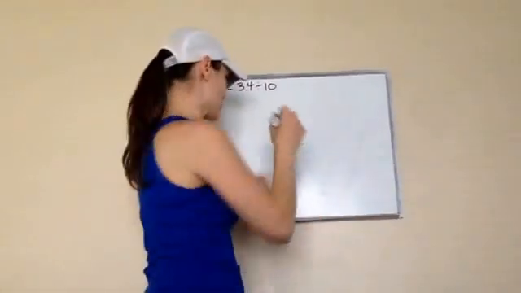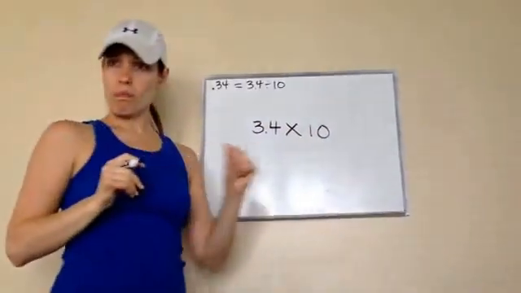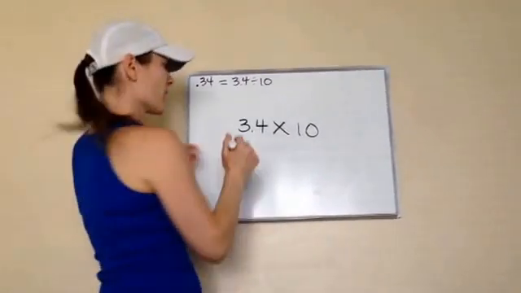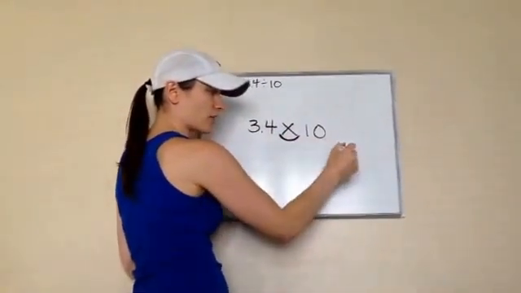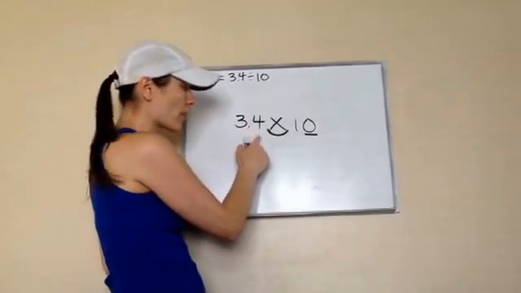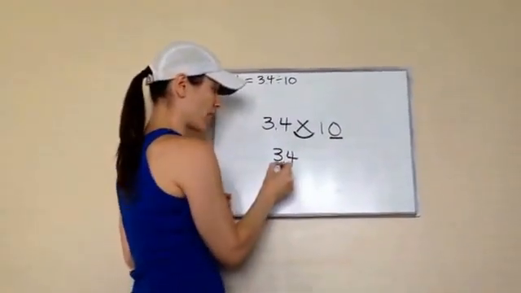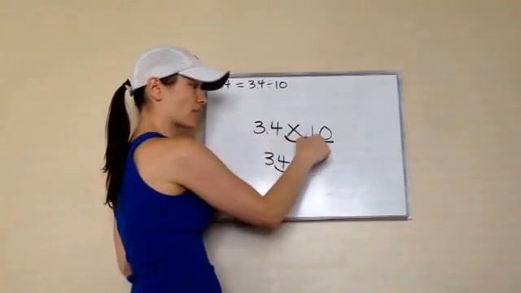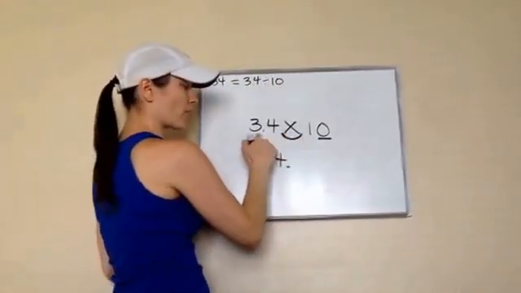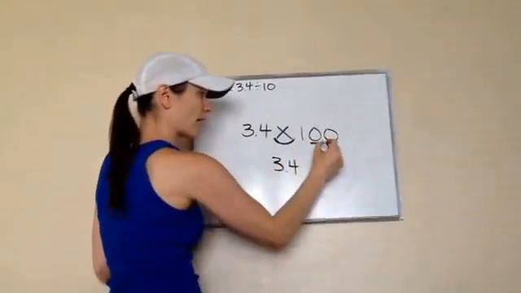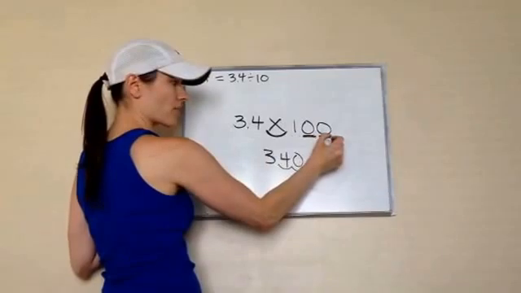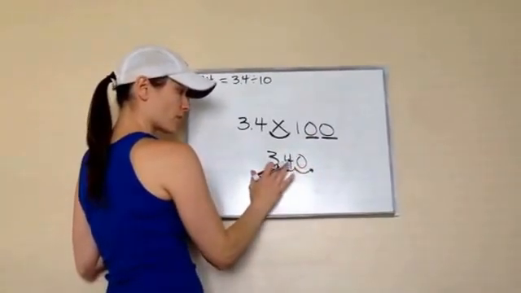Stay with me — do you remember when we were doing times numbers with zero at the end: ten, hundred, thousand? When you are multiplying by ten, hundred, or thousand, you take how many zeros there are and move the decimal one spot to the right. So since there's one zero, we take three point four and move the decimal one spot to the right — three point four times ten is thirty-four. Three point four times one hundred — there are two zeros, so move the decimal two spots: three hundred forty.